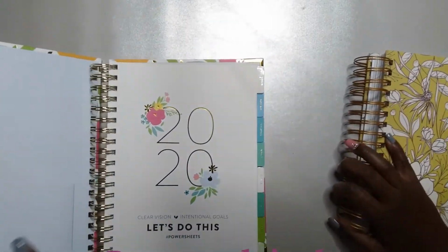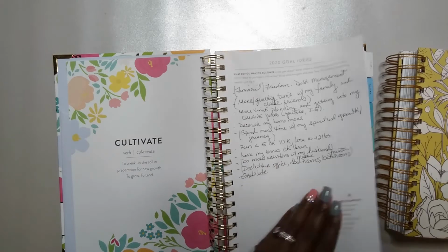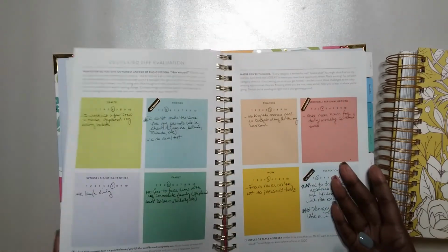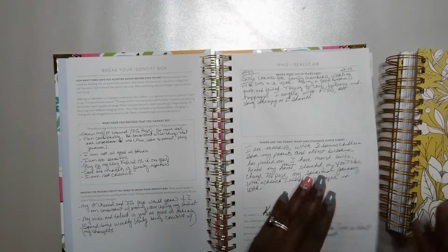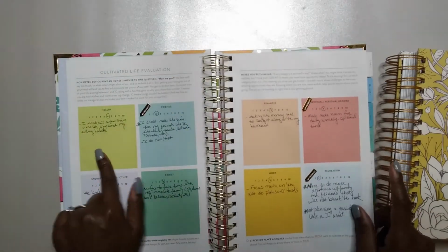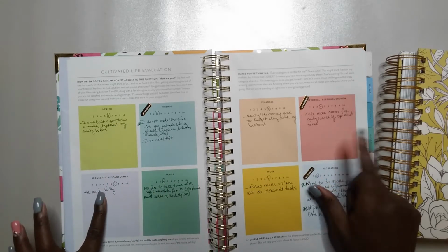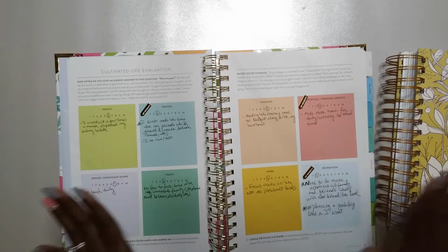So let's go ahead, and I'm going to talk a little bit about the prep work for Cultivate What Matters. The prep work in both of these planners is very, very different. They both include some self-assessments or evaluations, and this is the evaluation for Cultivate What Matters. Cultivate What Matters refers to these areas as life areas. So you have your 8 areas: health, friends, finances, spiritual and personal growth, spouse or significant other, family, work, and recreation. However, with this, you are free to change these however it suits you.